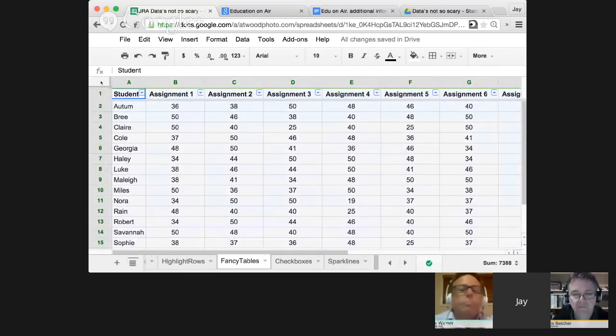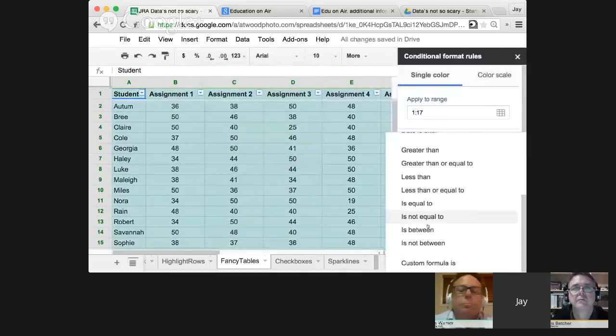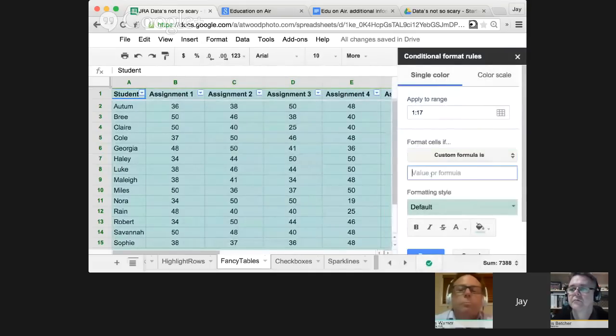So we're going to use conditional formatting again. Let's select everything, go to format, then conditional formatting, and we're going to use a formula again. Now here's the nerdy part. You guys are going to have to follow along with me, and I'll put these in the notes, because I didn't actually hide this formula somewhere. You're going to put a formula in that says mod, which means find the remainder. I'm going to type it because I can't type and talk at the same time, and then I'll explain what this formula is doing. So you guys can type this in.